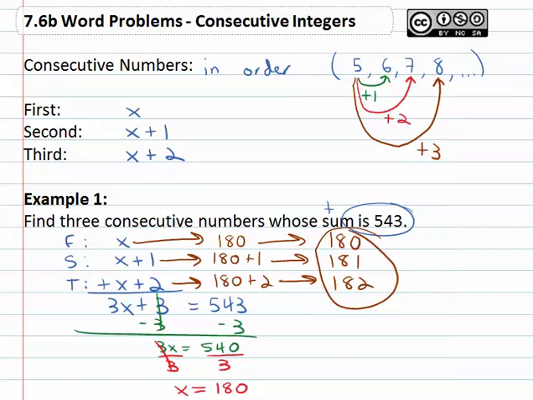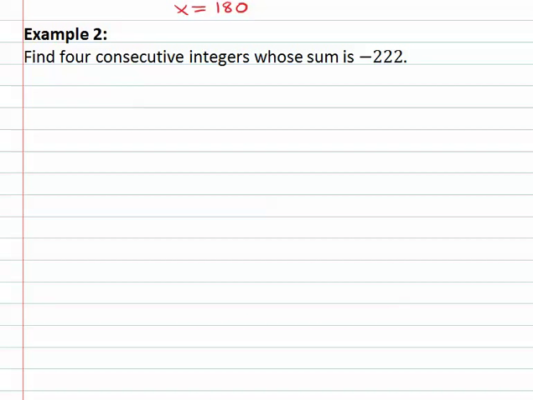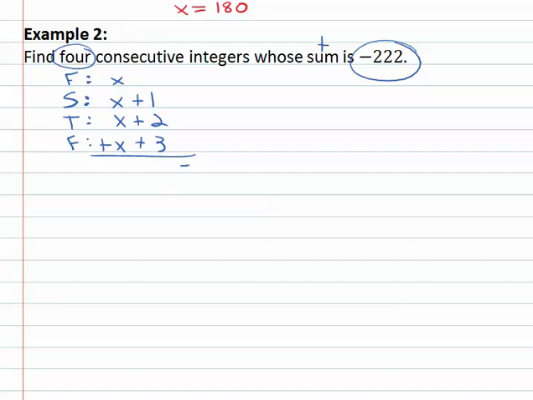Let's take a look at one more problem that has consecutive integers in it. Here we're asked to find four consecutive integers whose sum is negative two twenty-two. So we don't know the first one, we'll call that x. The second one, moving over one on the number line is x plus one. The third, x plus two and finally the fourth, because we said there were four this time, is x plus three. Those are the four numbers who have a sum, means they add to, negative two twenty-two. So if we add all these together we should get negative two twenty-two for our final solution.